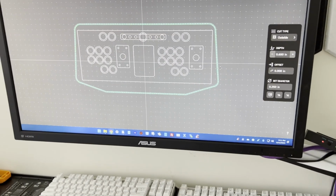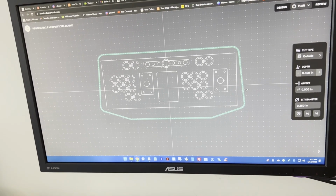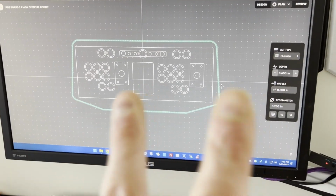All right, so I'm going to continue the video with fast forward, showing you the plexiglass cut. See you.